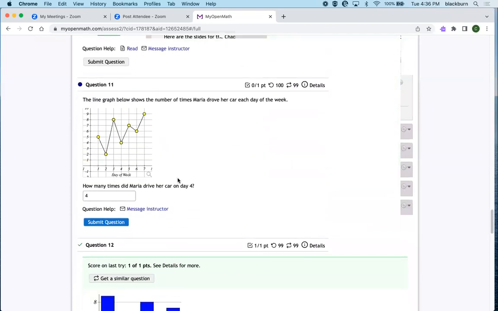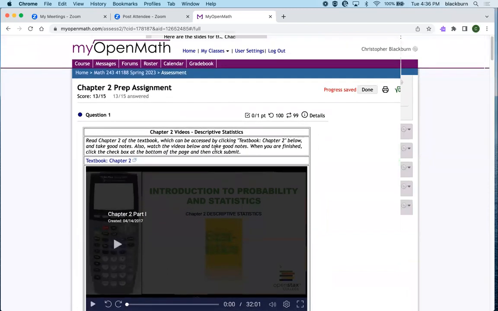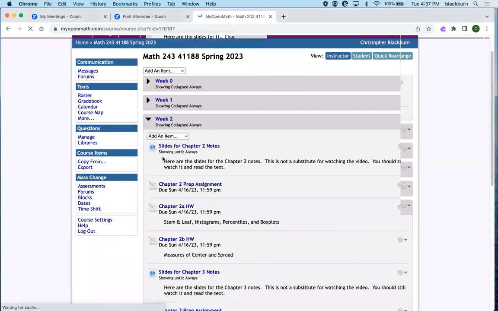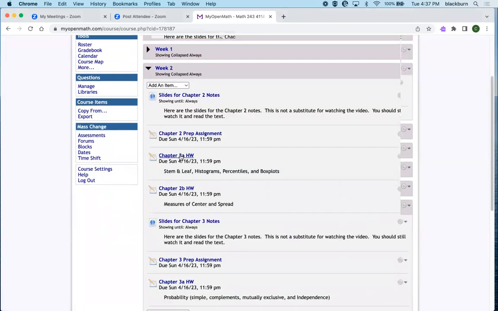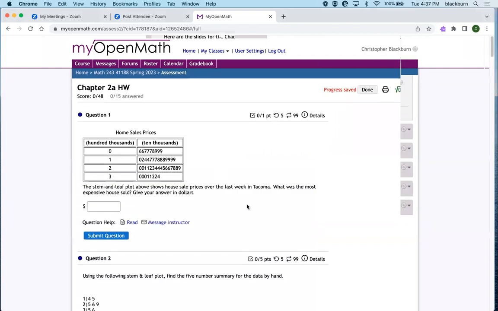So the way we'll play it here is because I'm recording, I'll go through a bunch of problems that I think are beneficial for y'all to see, and then I can stop the recording, and then you all can work on homework yourself if you want to stay, and then ask me questions as they come up. All right. So back to chapter 2A homework. So let's start by going over a few of these.